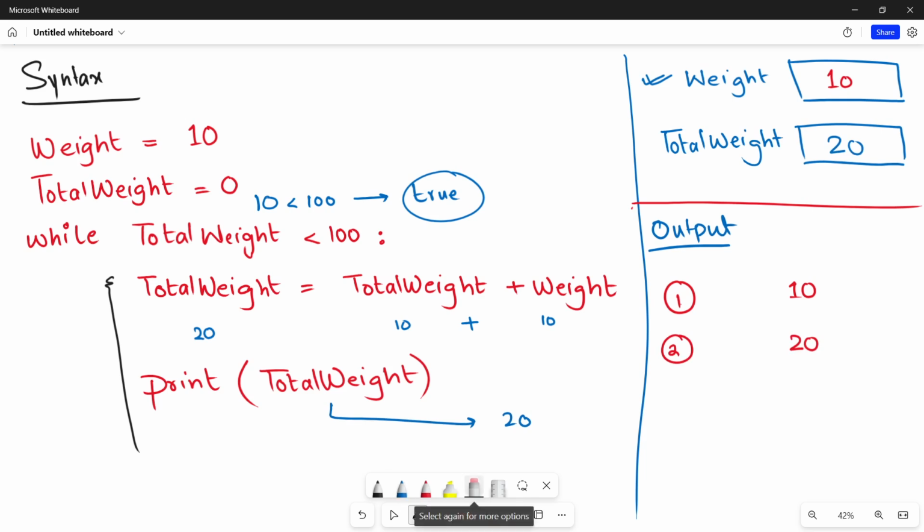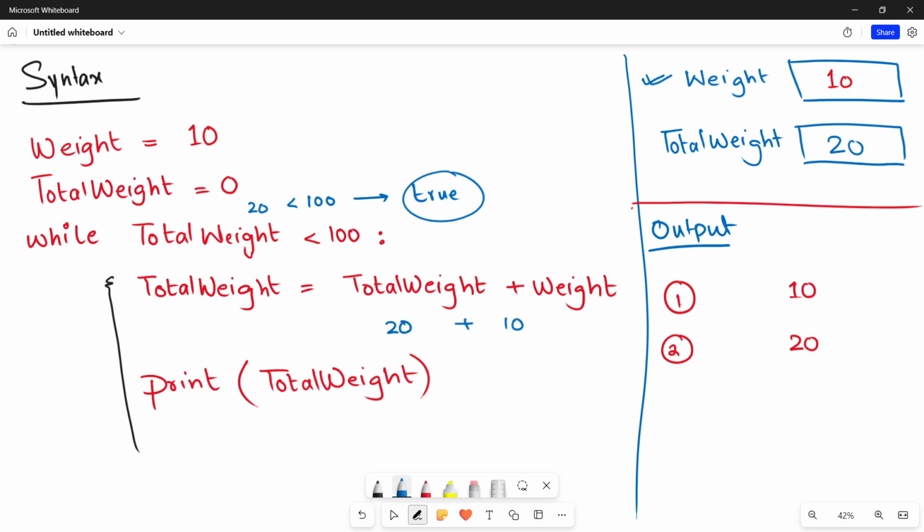Now let's move towards the third iteration. In the third iteration, again, you are going to check for the condition. So condition is total weight less than 100. So when you put the new value for total weight, that is 20 now, 20 less than 100, yes, the condition is true. You will go inside and this time the total weight value will be incremented by 10.